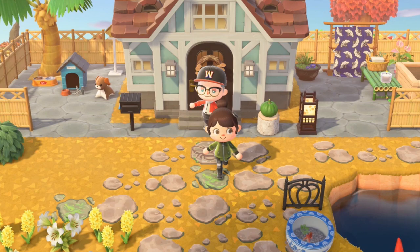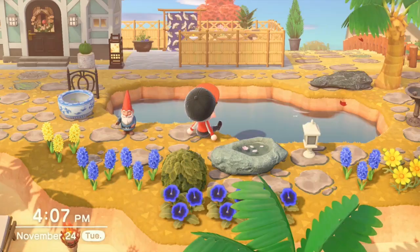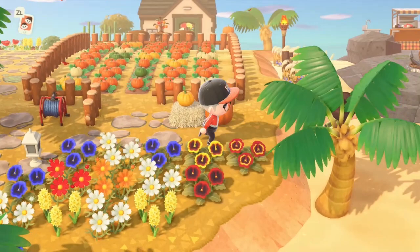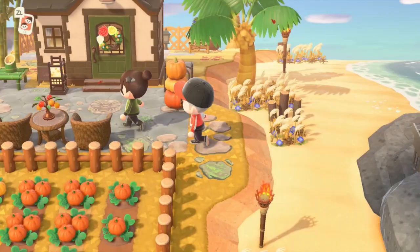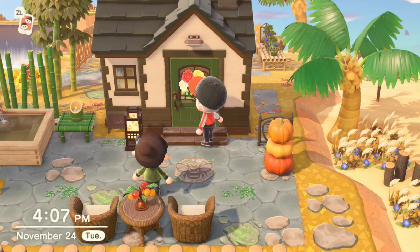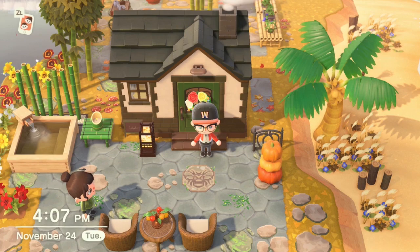This is my pond — so serene. Another pumpkin farm. This is my area where they're studying different breeds of fish and bugs — it's a cool idea. Here's Raymond's house. He's got a hot tub too. I like this because he's buried in there together. That little bee — that's my signature, it's all over the island.